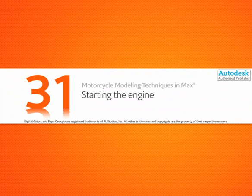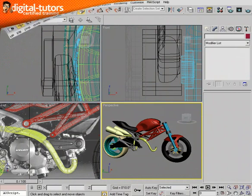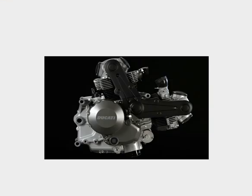In this lesson, we'll begin to create some of the pieces of the engine. The pieces that we're going to start with is this cover basically that goes across these cylinders, and it kind of makes that V pattern. If we take a look at one of the images we have of this type of an engine, this is the engine that we're looking at, and this is kind of a V-twin. They call it an L-twin because it's turned on its side. So you can see this cylinder is kind of longitudinal, or long parallel with the road, and then the V comes out in this way. A lot of times you'll see this kind of configuration rotated, but in this case this is what we're working with. So we'll try to pick out some of the main features of this visually and build those in.